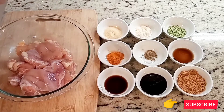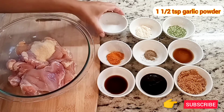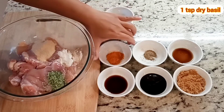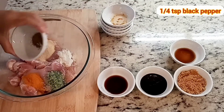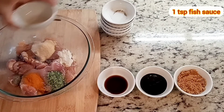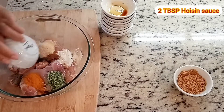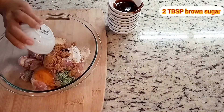The hoisin sauce and brown sugar are the stuff that gives the chicken a little sweetness and caramelization. First, we need to marinate the chicken thighs by adding the marinating ingredients into a bowl of chicken. It's important to mix well and give the chicken a good massage for maximum flavor. In Thai cooking, we often use fish sauce to marinate the meat to give it a more complex and rich flavor. The acid in the fish sauce helps tenderize the meat as well. And don't worry — your chicken won't turn fishy at all. The hoisin sauce and brown sugar are going to give the chicken a nice char when grilling or frying.